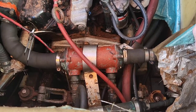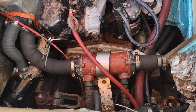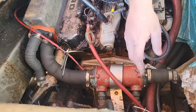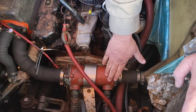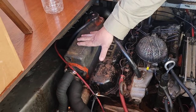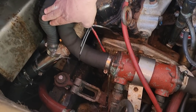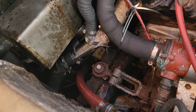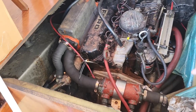So that's just a bit of a run through of how a cooling system works on a boat. Basically, it just sucks in the seawater, runs through all these hoses, it cools down my gearbox oil, then my engine oil, then my coolant. And then the water just goes straight out of the heat exchanger, into the exhaust, and out the back. It mixes with the gases and it cools the exhaust gases down as well. So I hope that helps someone, anyone.